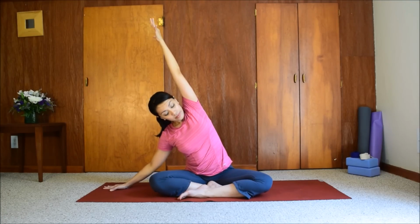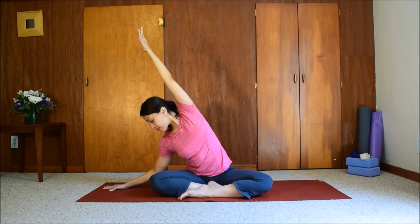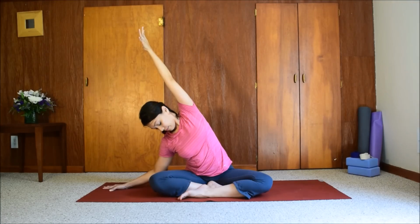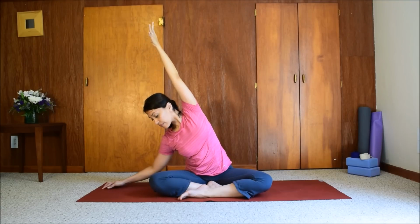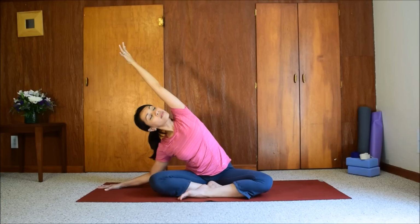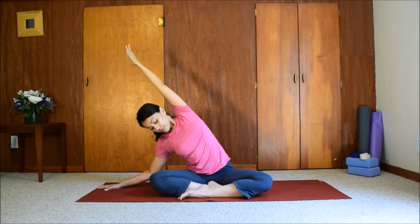Keep that length from the left hip all the way up to the left hand. Feel free to move the head and find a place that feels good for your neck. To go deeper, you can bring the right elbow lower or walk the right fingertips away from you. Keep the breath going. Breathe into the left side of your upper body.